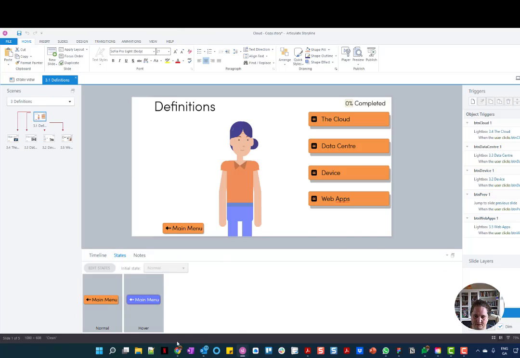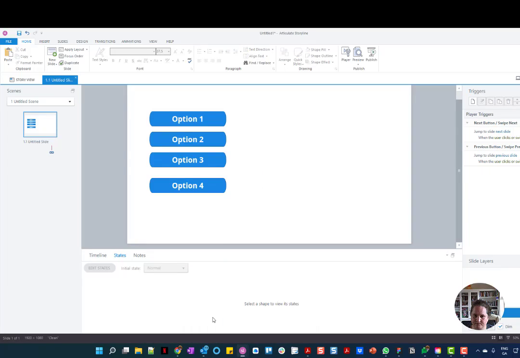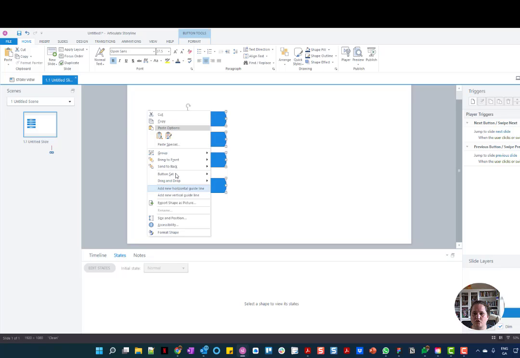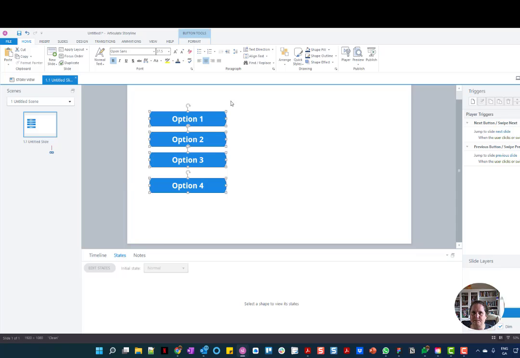Another recommendation, actually, what I forgot to tell you here is just here, if you select all your buttons and just right click on it. Again, just something I've learned through the years, right click and Button Set and Create Button Set 1. And that means that they just behave as buttons that are together. So for instance, I'll try to think of an example. It's just best practice to do it anyways, but it just makes them behave as if they're all similar buttons that should be grouped together. And I'm trying to think, there is a specific reason for it.